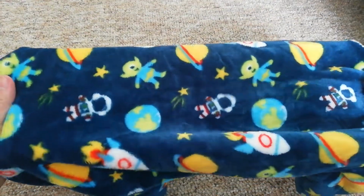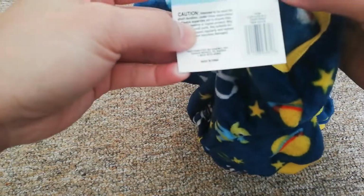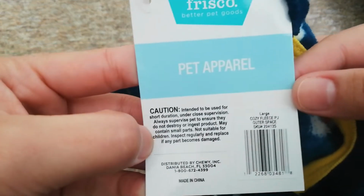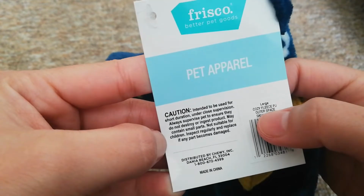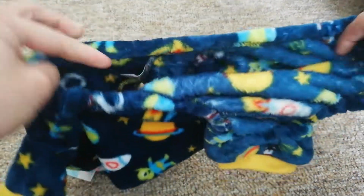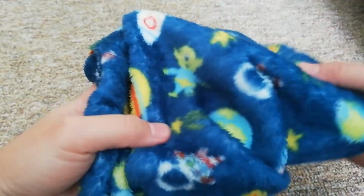And then the next one is this. It's like a planet Earth or something. So he still didn't wear this. There's still the tag. Yeah, so it's size large there. So yeah, the quality is really, really good, and there's elastic in here, like here. And inside, it's like this.